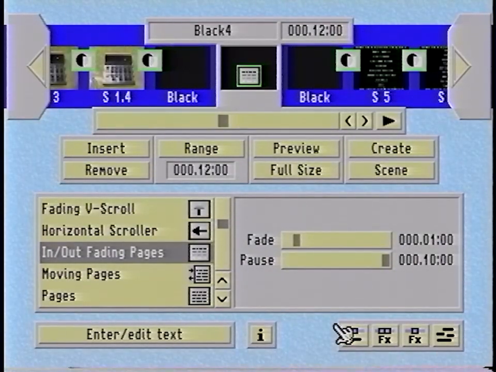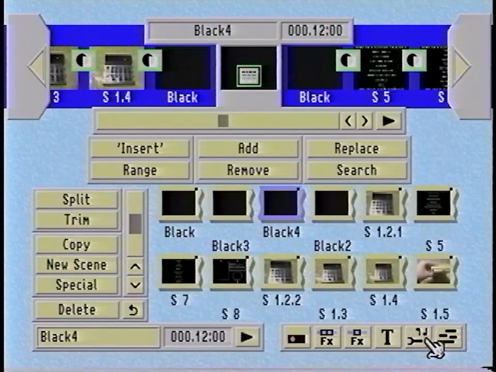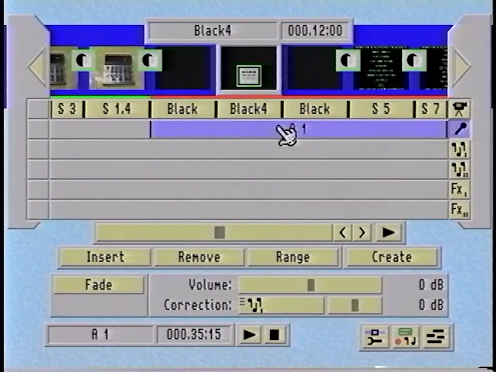So if we go back to here, go to our audio edit tool. I've already inserted A1. Let's play this and see what it looks like.